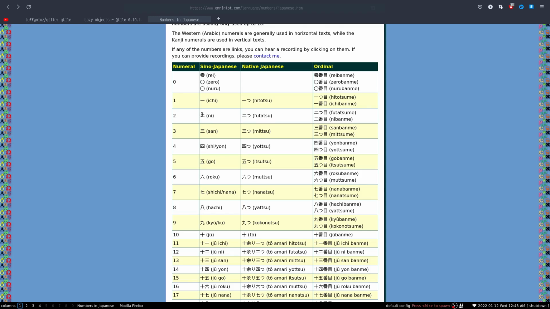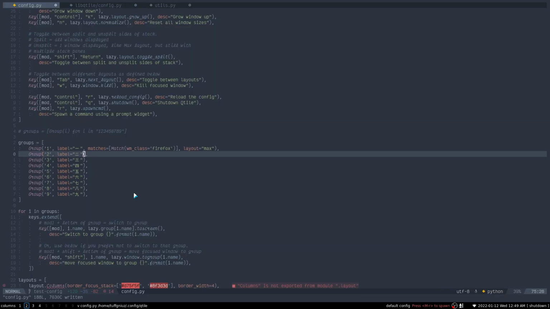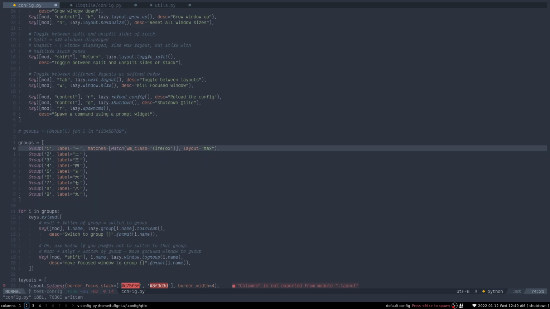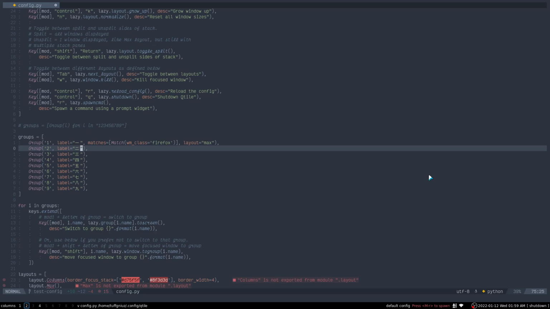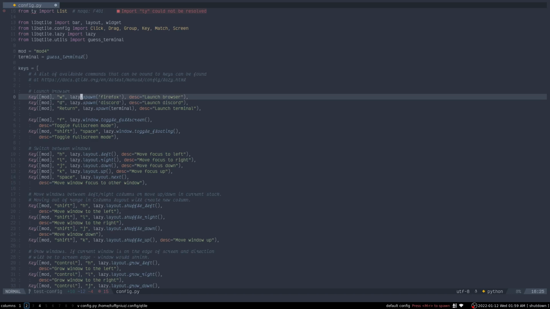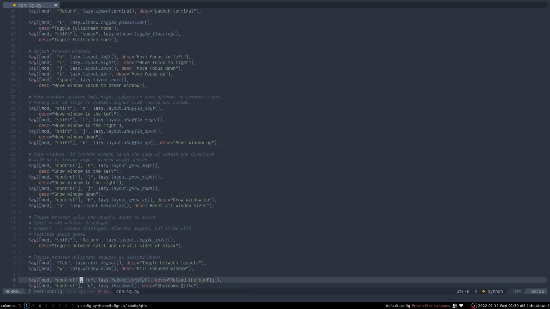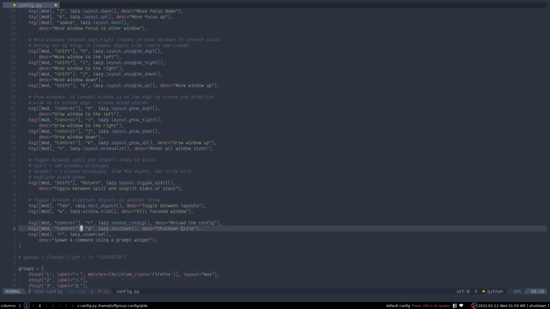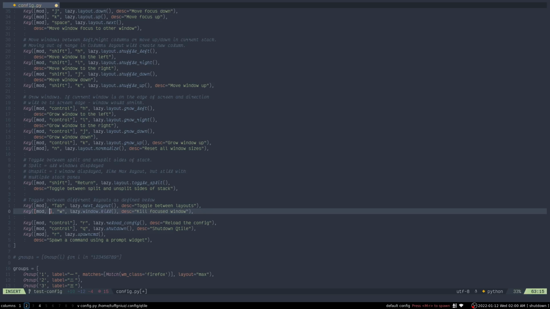And then yeah, I'm just gonna copy this, and then I'm gonna come back to you in a minute. Okay, so I'm done copy pasting the Japanese numbers right here. Now there's actually one thing that I forgot, and that is that the first key binding that we defined is in conflict with the kill window key binding, which is defined right here. So we use mod W to open up a browser, but as you can see here, it is also used to kill a window.